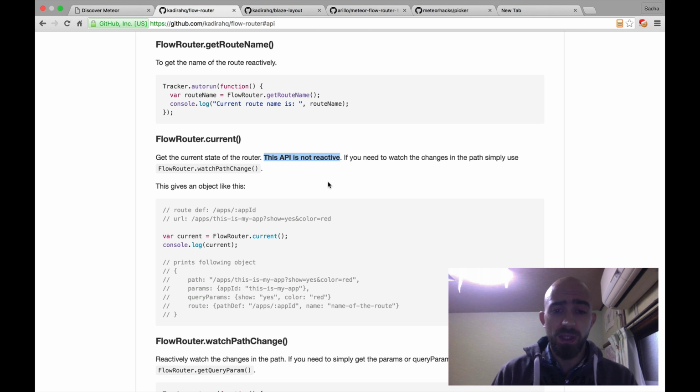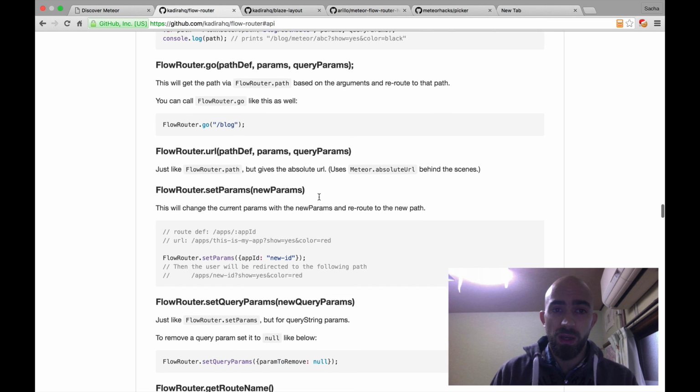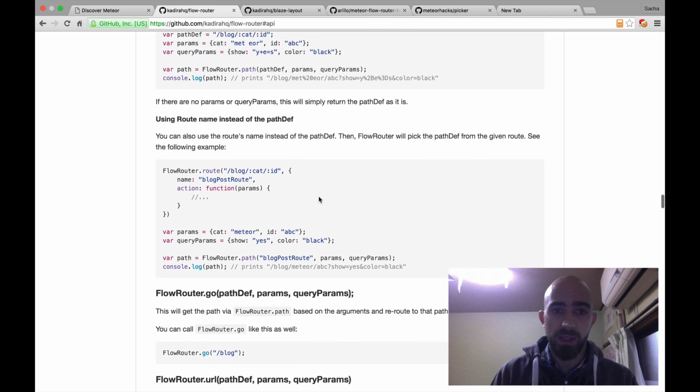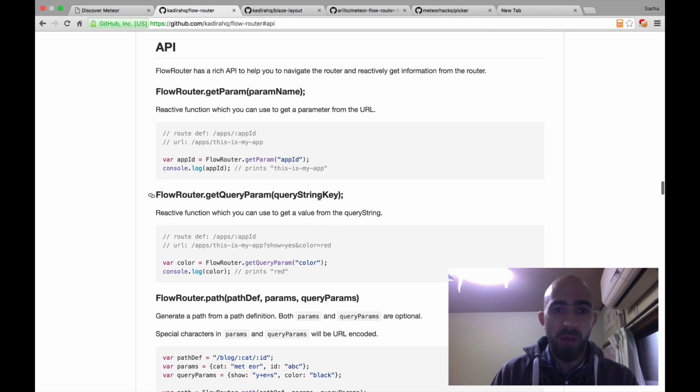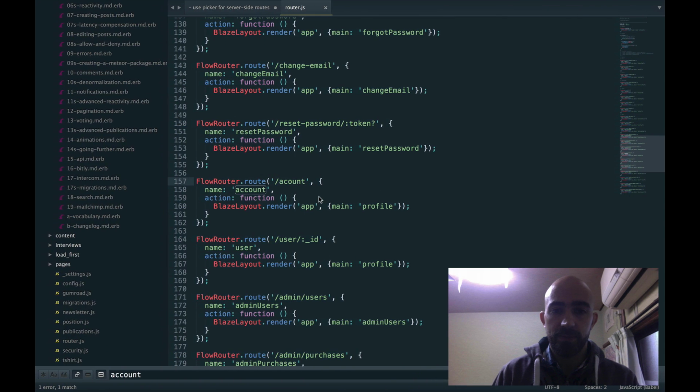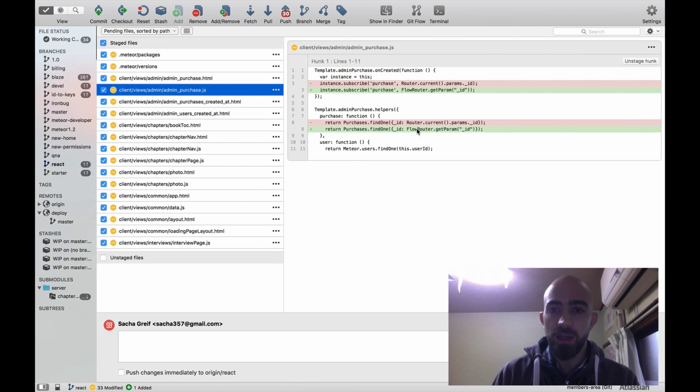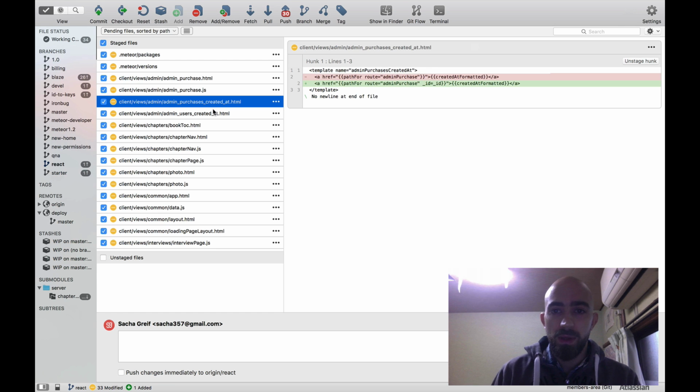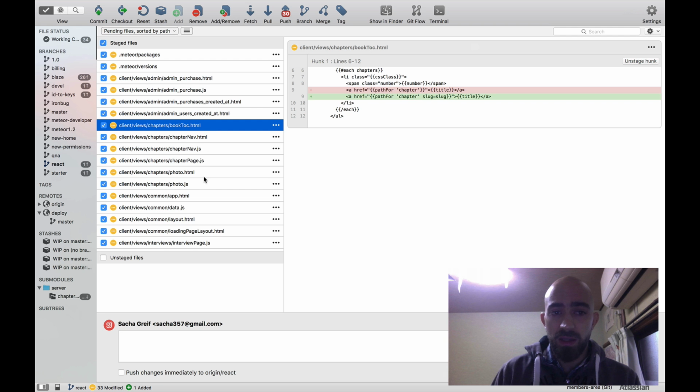So you should avoid using it when you can, and instead use the dedicated API functions like getParam, getQueryParam, and so on. So this is what I did here, FlowRouter.getParam. Again, specifying the parameter because it doesn't work implicitly anymore, and basically a lot of that.